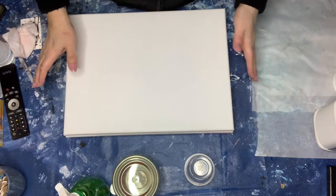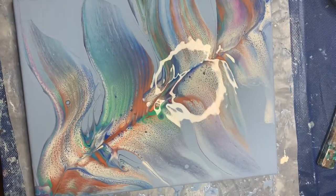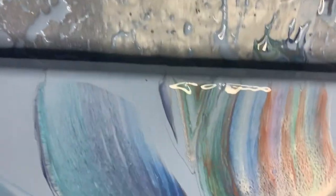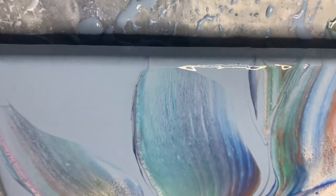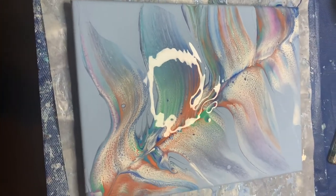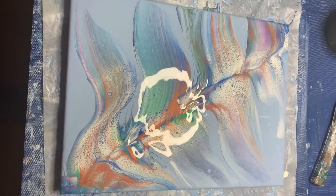I'm not going to upload this video until I've used the canvas and seen how it pours and how it dries. I'll be back whenever I end up using it. Update: I have poured on it and where the split was there is no visible divot or anything like that. I'll wait until it dries to make sure everything is good. I've just done a swipe painting - pretty happy with how it turned out - I'll link that video above if you'd like to see how I did it.